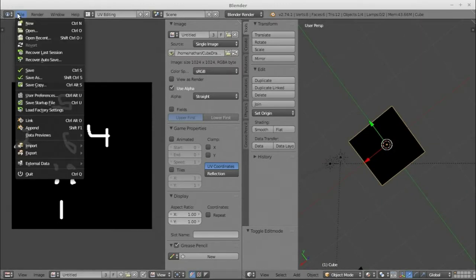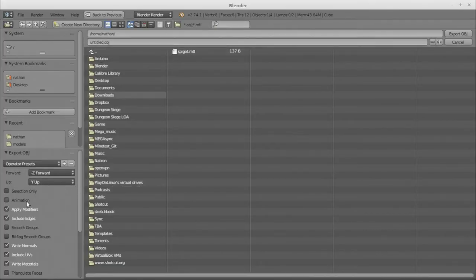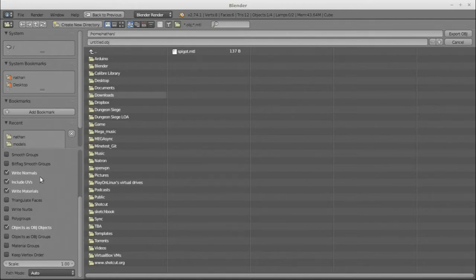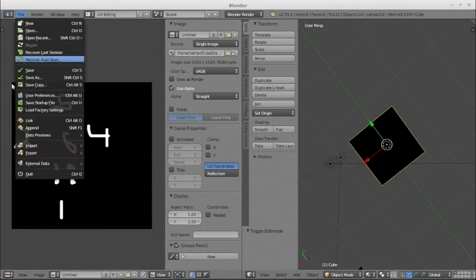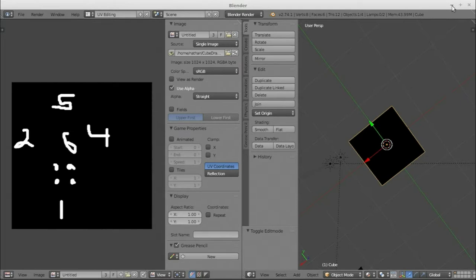Now we want to get this into Minetest. So let us export. You can export as, I think, any of these formats. Minetest can read them all, I believe. I always use OBJ. No reason in particular. That's just what I use. Leave the options here pretty much all as they are. I do normally do selection only, but let me still do it because I don't know if OBJ will export lamps, and we don't want the lamps. They wouldn't do anything, but it could mess something up. I'll just leave it called untitled, it doesn't matter. So we have exported that.